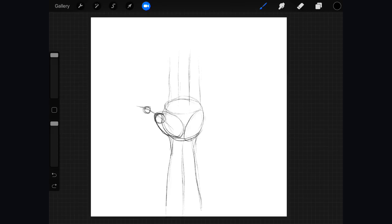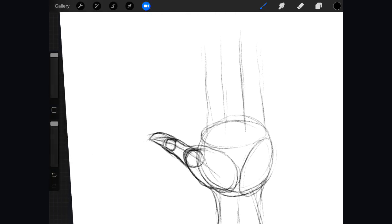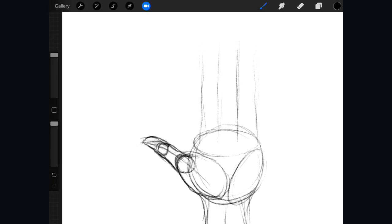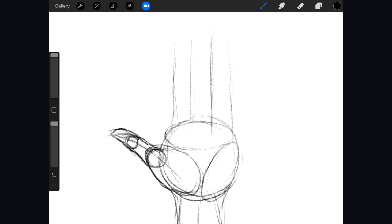Now, the thing we have to think about, if you look at the thumb, I'm just going to add a flat tip here and then use lines to match up with this edge here. Now, I'm not too worried about everything right now, but just keep a general outline. So you can see how we're going to pipe these things up. Before we do that with the main fingers, I'm going to set some heights. And if you look closely at your hand, you'll notice that this line right here represents where the palm ends and the finger begins.